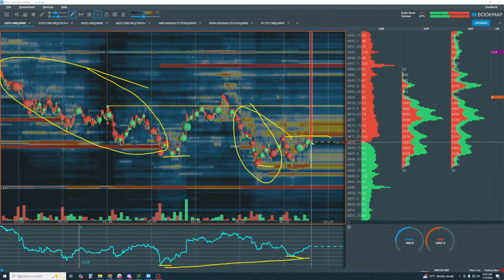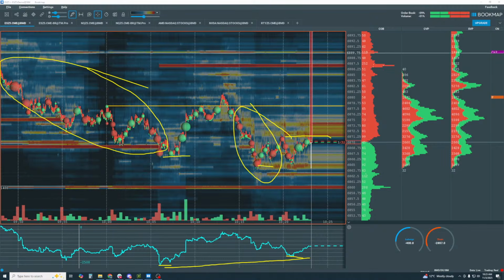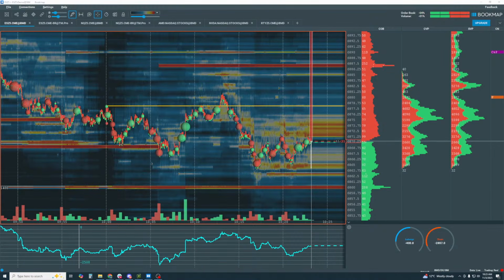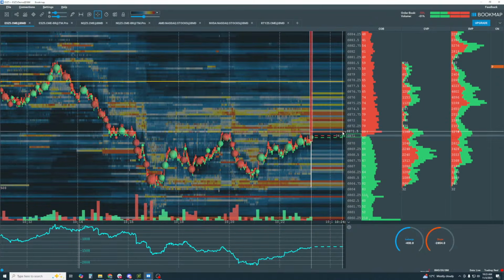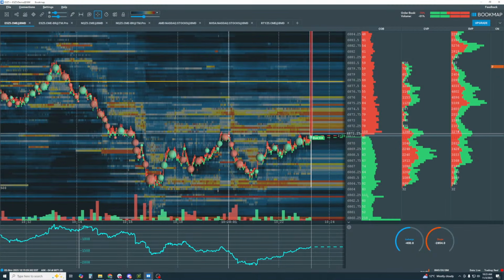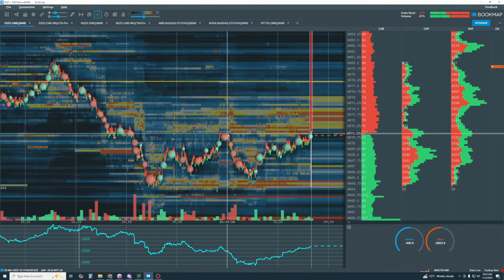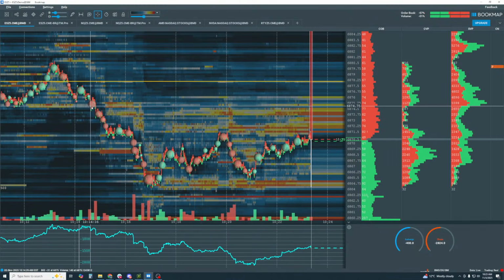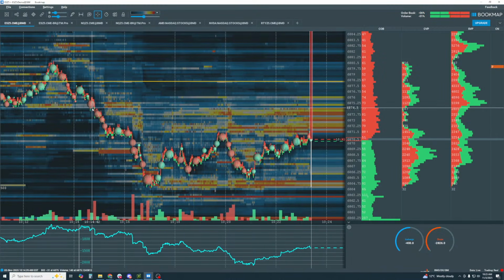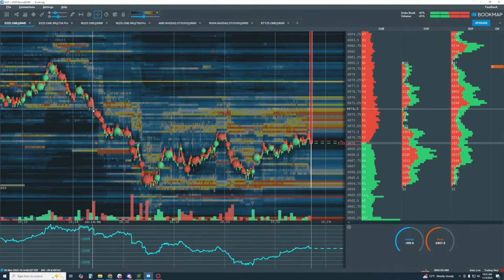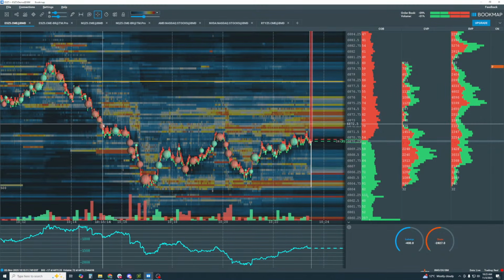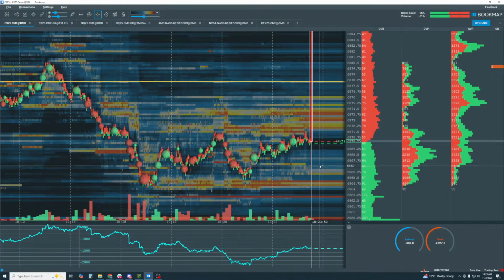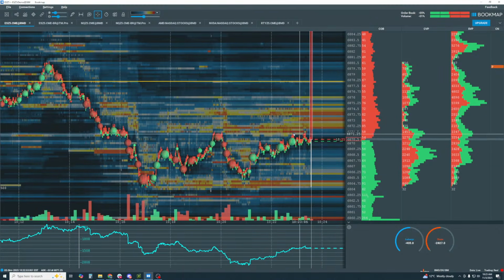And if we break this structure around this 71 area here, we'd look for our buyers to come in. Then we'd look to see if they're going to take this higher at this point, and we get maybe a breakout of this small range in here. Now it looks pretty good. Maybe we'll get a breakout up to just around here. That would be the first target, around this 74.5 or so. Not much, 4 or 5 points maybe, but we'll need to see this.